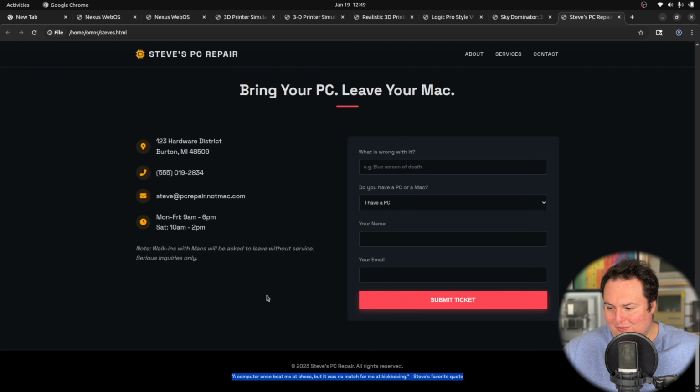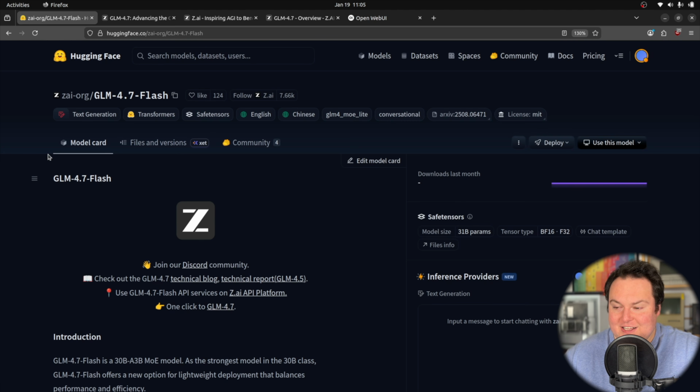Steve's favorite quote. Today we're going to be taking a look at a very exciting new release from ZAI, GLM-4.7 Flash. This is an extremely exciting model to see for a number of reasons, but I think mainly its size.